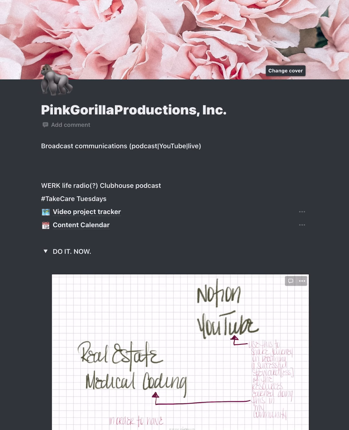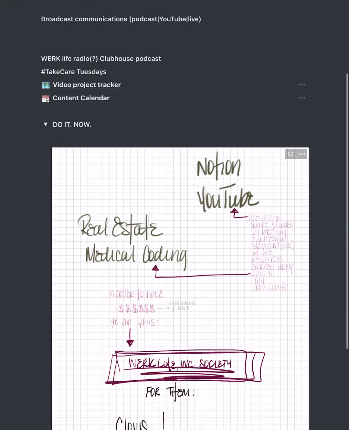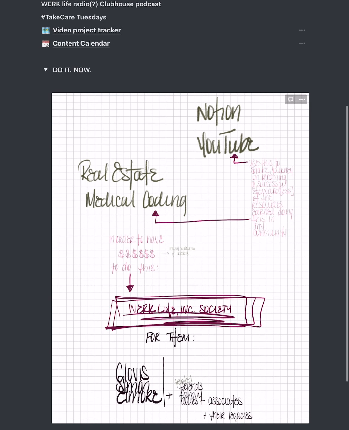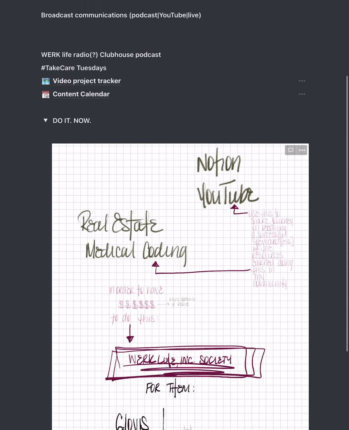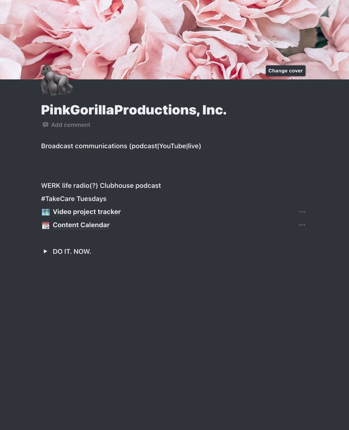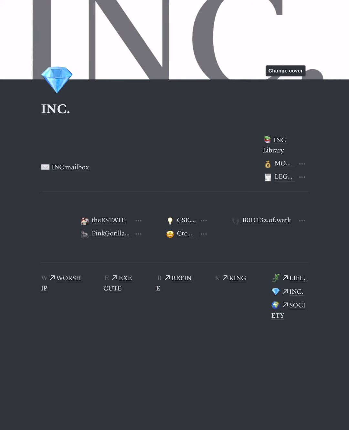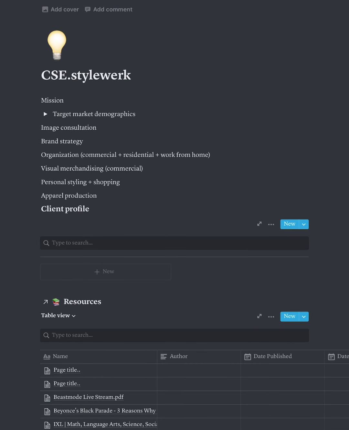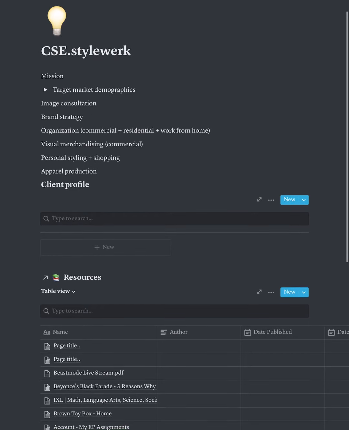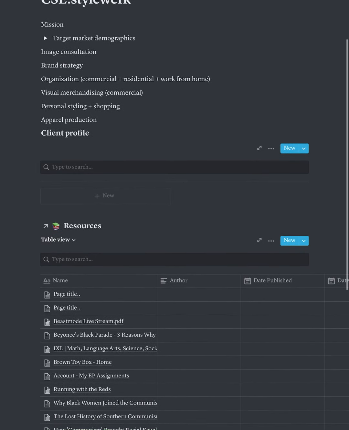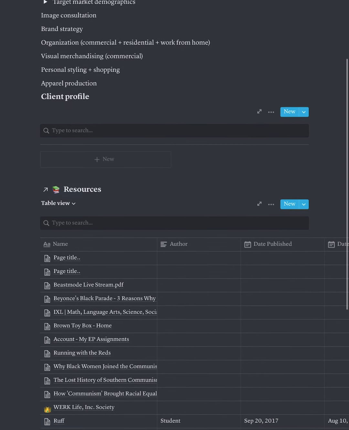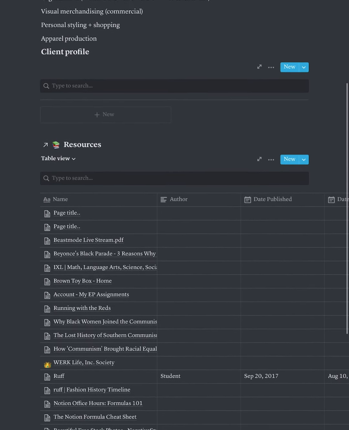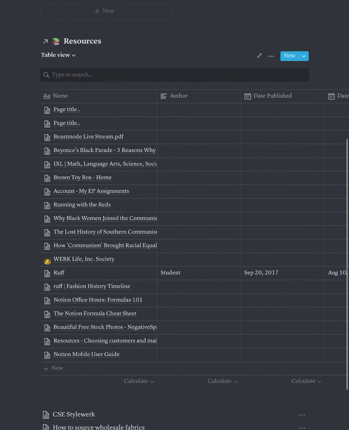This is something that came to me very specifically and recently, which is kind of where Pink Gorilla Productions came from, also as a reference to the DISC assessment, where my two highest traits are high D and high I. When I first learned of that assessment, they were using animals as the major association for personalities, which was the D was gorilla, I was flamingo, S was a turtle, and the C was like a hamster.